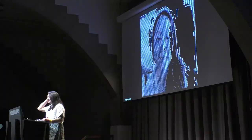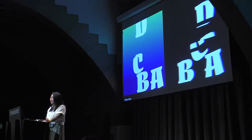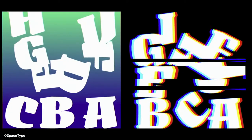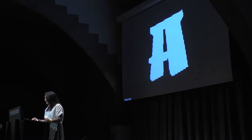And then, of course, selfies are a whole genre that we never really escape, right? So here we have a letter selfie. And then here is another example where I was using physics libraries to emulate letters that were falling down. And then I figured that, well, I already have this, I might as well make something new with it. And on the right side you see that I was trying to emulate a VCR effect. I think I got an ad for it, and I was like, I can make that myself. And then here we have another example of the same mold growing idea, but a little bit more sandy and more grainy, let's say.